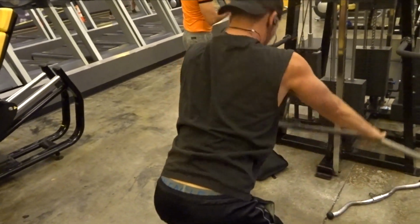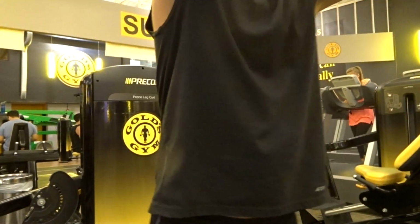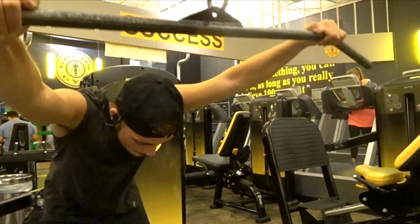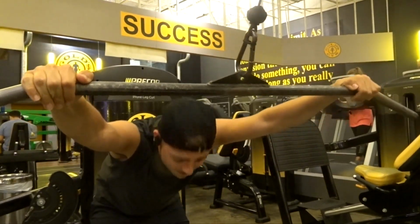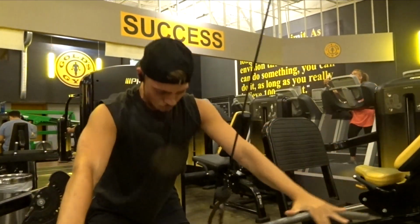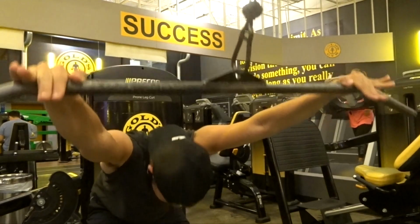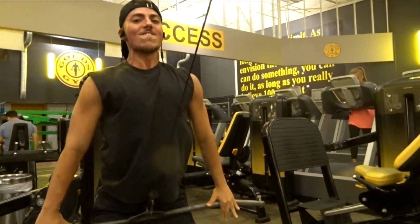Alright, and then do not pull the weight towards you. Push down the weight, because you're using your traps and your lats, not your triceps. We're not doing triceps, we are doing back. So push down and back, and then squeeze, because these will burn if you're doing them right.